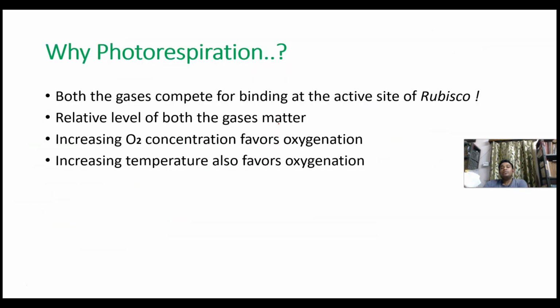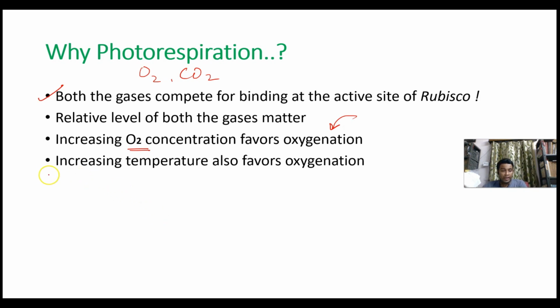Well, this is the last slide. Now, why does photorespiration happen? First things first, you have to remember that both the gases, oxygen and carbon dioxide, will show an affinity towards rubisco based on the relative level present in the atmosphere. So, if the relative level of oxygen is higher, definitely it will favor oxygenation over carboxylation, right? So what happens during high light intensity and high temperature is that the plant will try to shut down the stomata so that no dehydration, no water loss takes place. As a result, the intake of carbon dioxide will be at a halt. That will lead to a decreasing quantity of carbon dioxide.